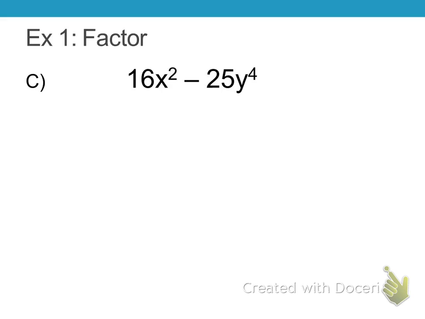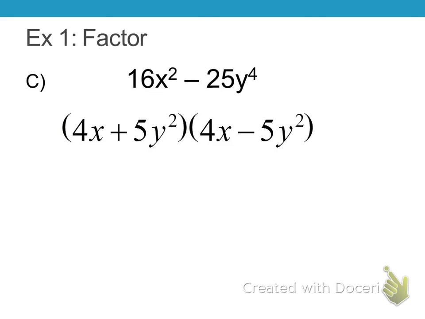All right. Is it a difference of squares? First question. Yes. What number times itself would give me 16x squared? 8x. Careful, you have to multiply. 8 times 8 is 64. 4x. 4 times 4 is 16. So we have 4x in the front. What are you going to have in the back of each binomial? 5y squared. You take half of them. Good. One gets a plus sign, one gets a minus sign.